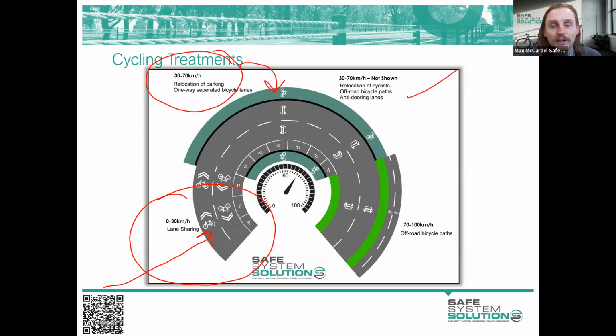Also, an off-road bicycle path is always appropriate. In these environments, 70 to 100, it's basically only ever appropriate to be recommending off-road bicycle paths.